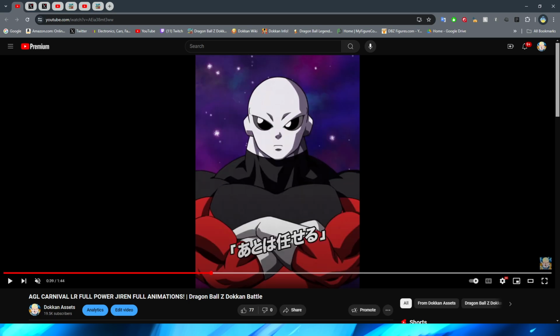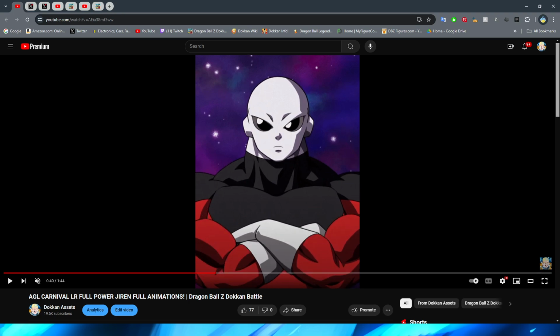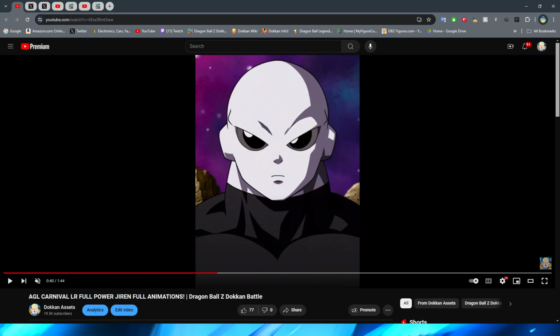And then again, instead of just zooming in, which funny enough I feel like would have worked better here, where they have this asset that's a little bit farther away but still looks really good quality, they just cut to Jiren's face. Why don't they just zoom in? I don't know. This whole animation is just really jarring.